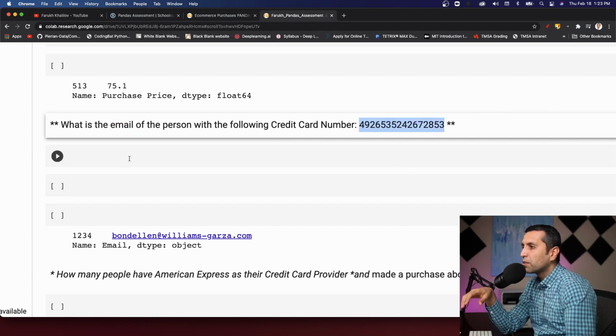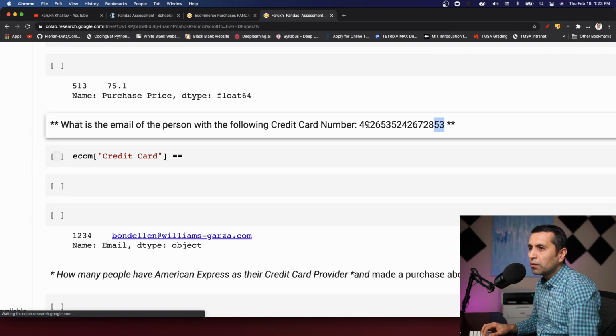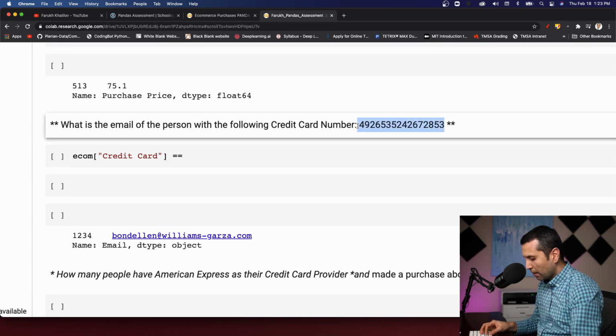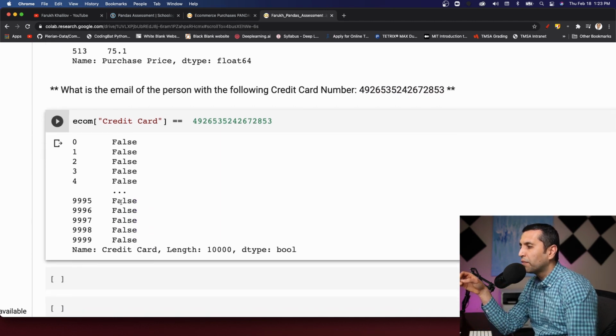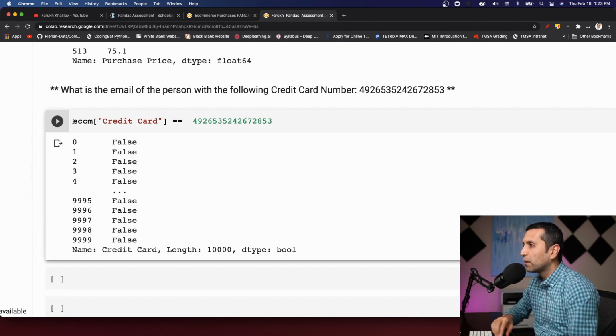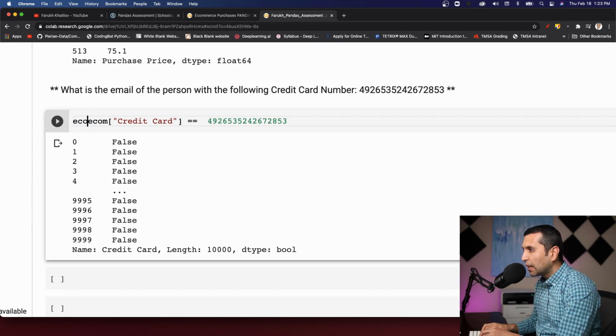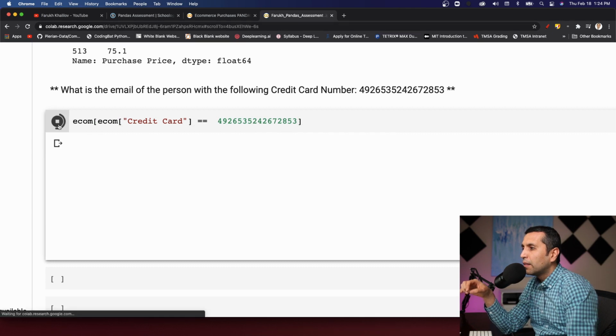Okay. So what we are going to do is, from my ecom, I believe that was the credit card column name, and I will say equal, let me put it here. Let me just run it and see how it looks. Perfect. So false, false, false, false, and one of them must be true. So we need to pull them out. So I will say ecom, can you bring it to me, please? If I put on the entire data frame, now, perfect.